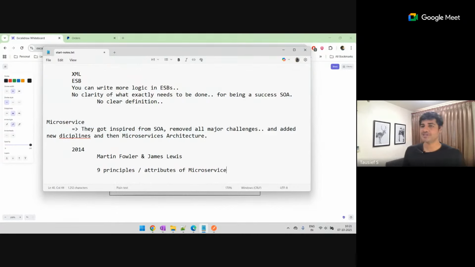If your project wants to implement a microservice architecture, you should try to implement as many of these 9 principles as possible. And now there is a list of principles which comes along with it. And then they defined one definition of microservice.